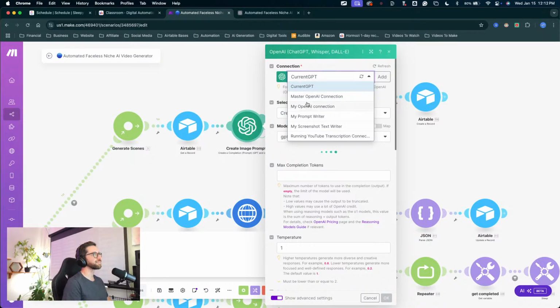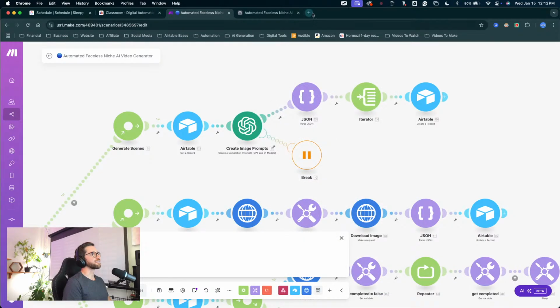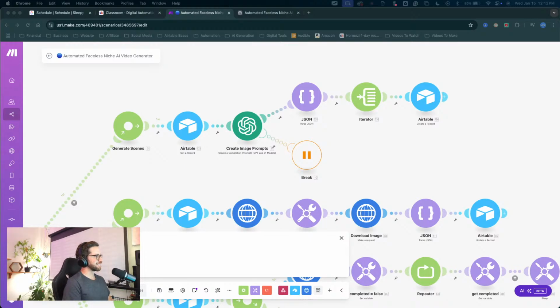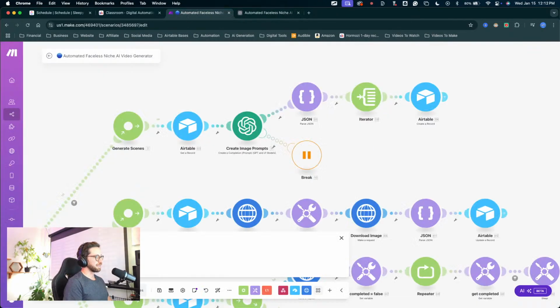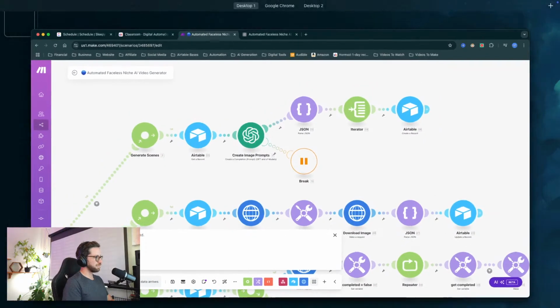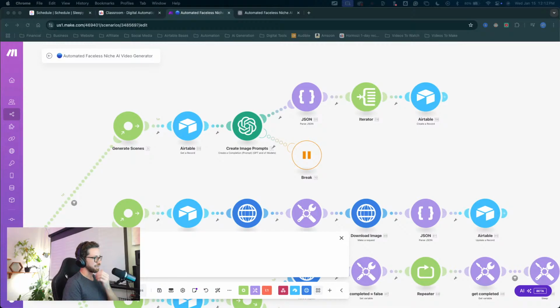OpenAI. Create a separate connection. So I'm going to jump over there real quick. All right, so I want to make sure I got the right connection here in OpenAI.